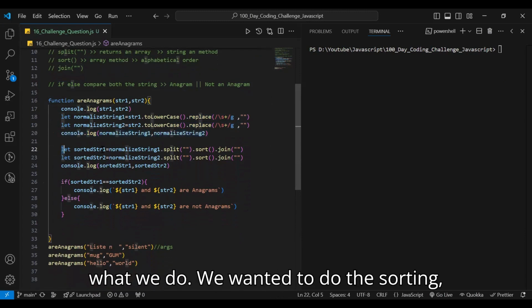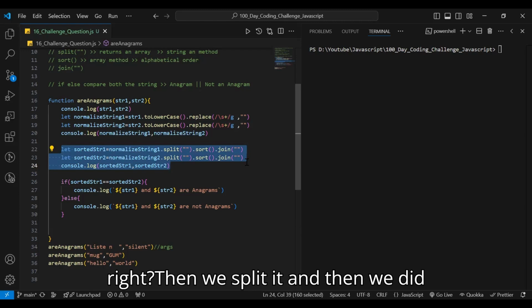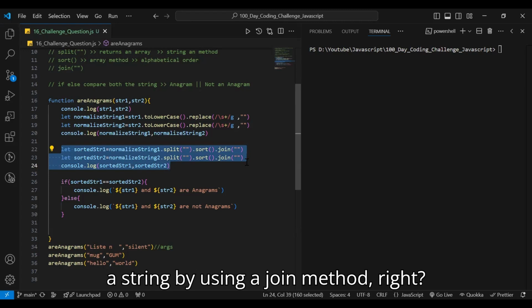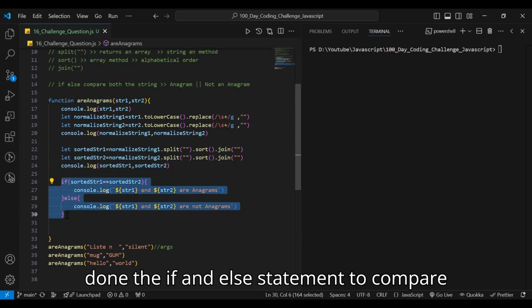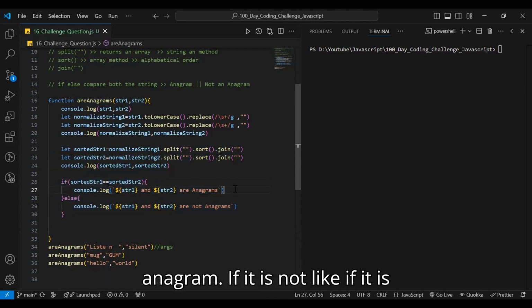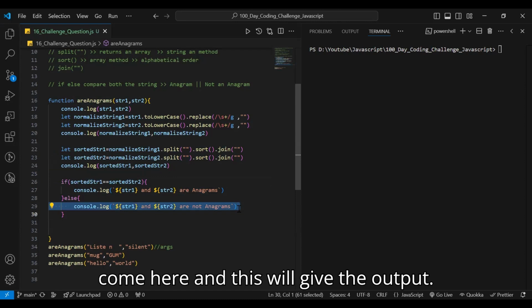After that, we wanted to do the sorting, but sorting cannot be done directly, right? Then we split it, and then we did the sorting, and then we bring it together as a string by using the join method, right? After that, we have done the if and else statement to compare it. If it is true, then it is an anagram. If it is false, it is not an anagram. So it will come here and this will give the output.